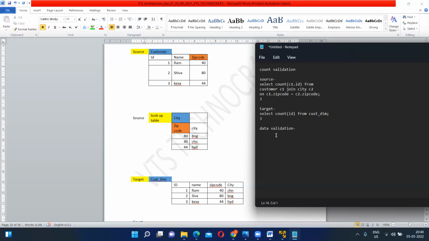First, all of you try and send me in the chat box. Data validation query. Minus query. A minus B, how will we write? Everywhere they will ask lookup transformation. People get confused so many times. What is lookup transformation? Look up the value and load the data into the target. Look up the cities and load the value in the target. So this is the data validation query which I want from you. Using the minus query, write down the data validations for the lookup transformation and send me in the chat box.